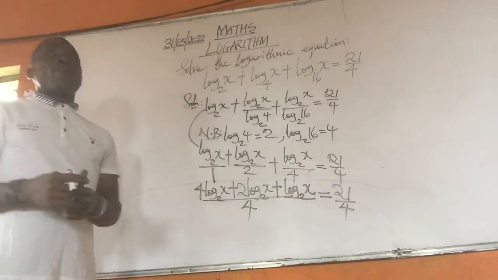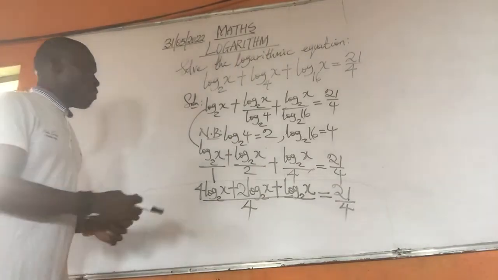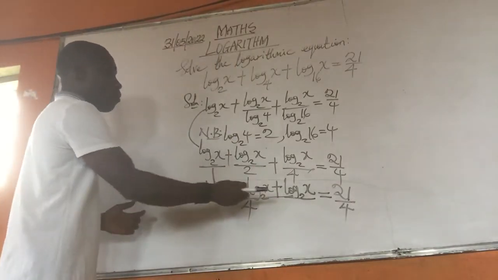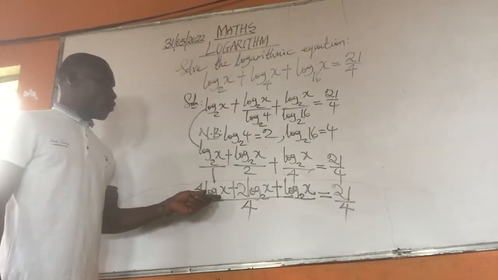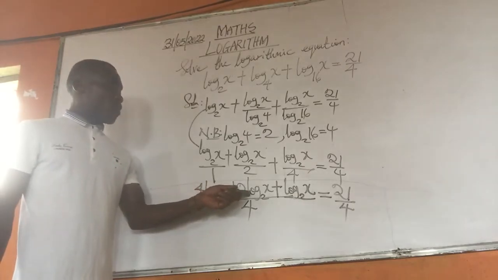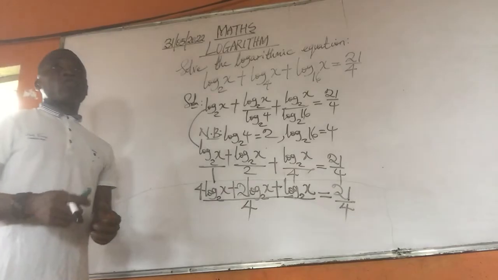Now just like when we have 2 plus 1 to be 3, 3 plus 2 plus 1 to be 6. That means right here we have to sum up the value of 4 log base 2 raised to the power of x plus 2 log base 2 raised to the power of x plus log base 2 raised to the power of x. We have to sum it up.